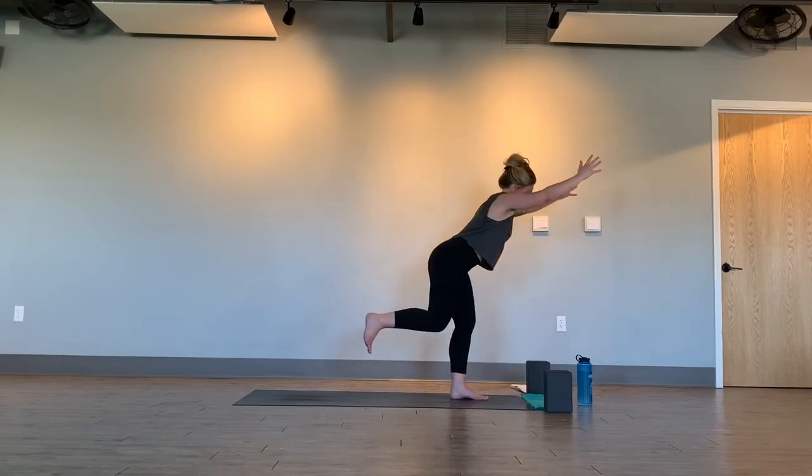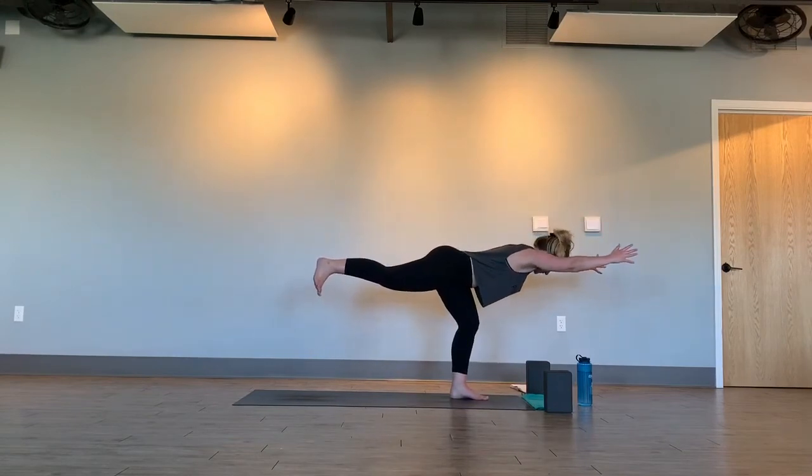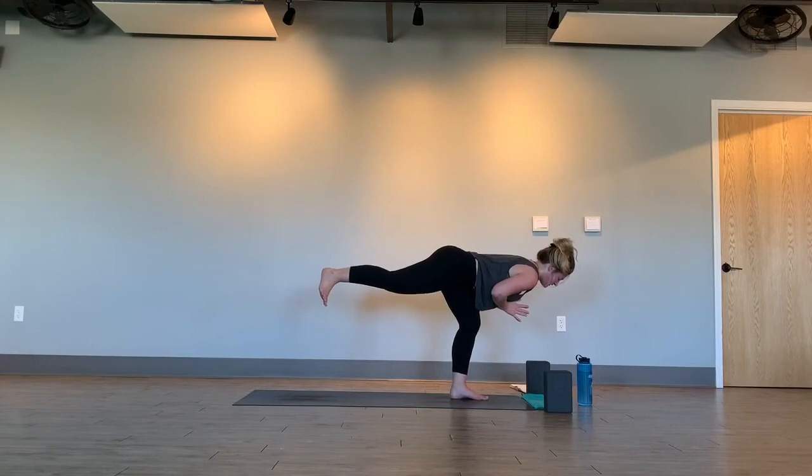Exhale, warrior three. Kicking your right heel back as you find your balance through your left foot. Try to draw your biceps next to your ears. You can always bring your hands to heart center to help balance. Try to keep your neck nice and long.